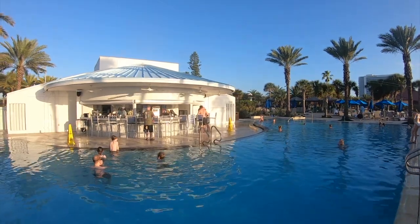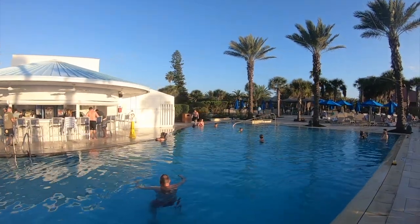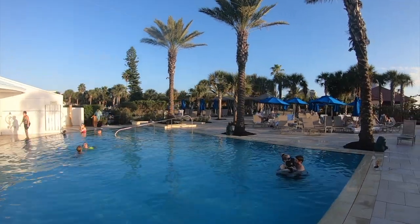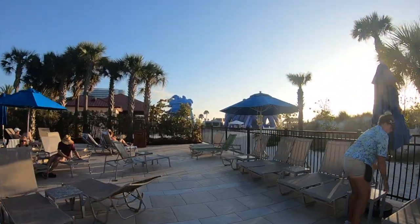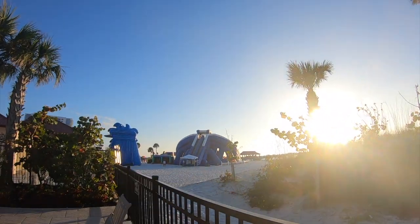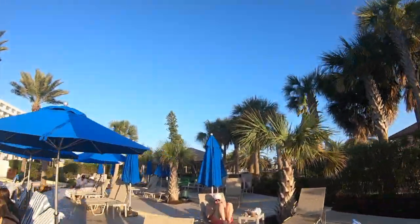You get free towel rentals, free bike rentals. You get the foosball and ping pong table, which I'll show you guys later. There's a business center, meeting rooms, conference rooms. There's a couple computers in the lobby in case you need to print something out for work or fax something. There's so many resources available to you guys. It's insane.